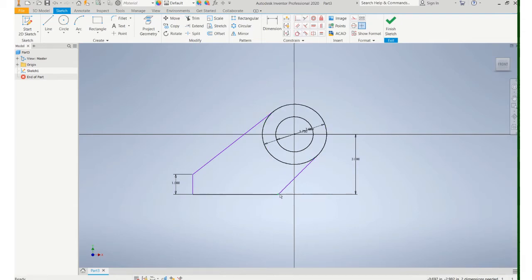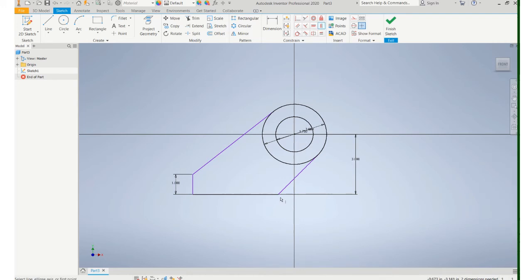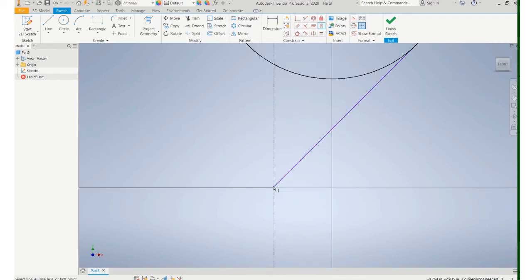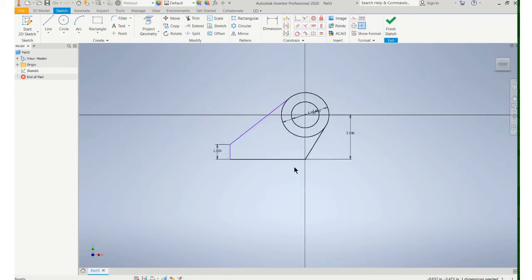The other thing I want to make sure I do is that corner right there needs to line up with the center. It's the center of the circle. It also happens to be our origin in this case. And the easiest way to do that is just to use this vertical constraint. So if you click on the vertical constraint, now make sure you click on the corner. It's not the line. Click on that corner and click on the center of the circle, and you'll see it'll move that part over, and now it's constrained, and you know it is because it turned black.